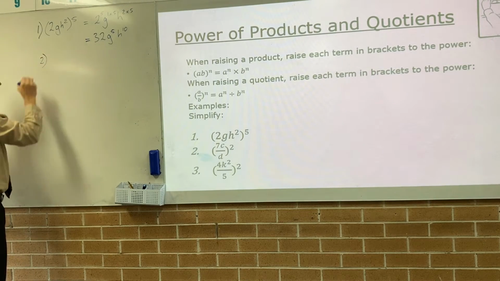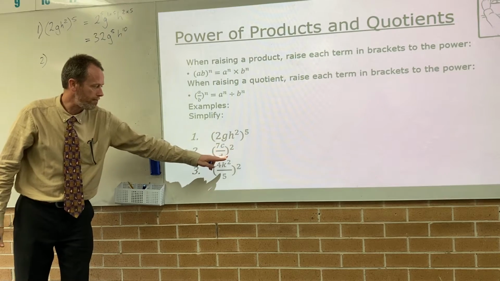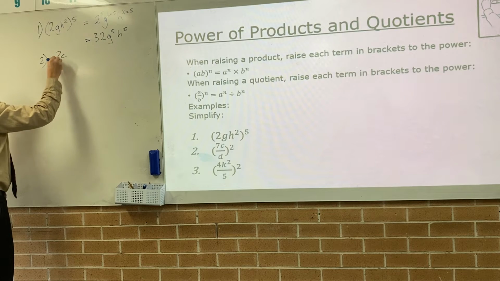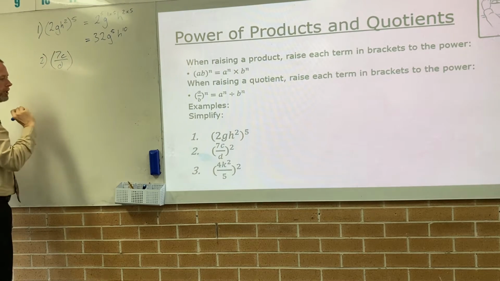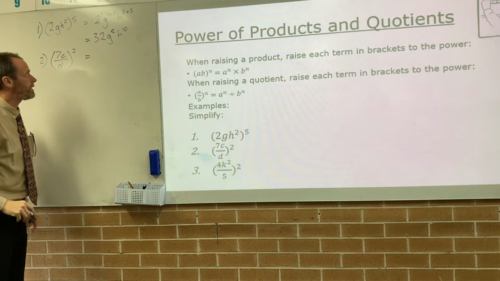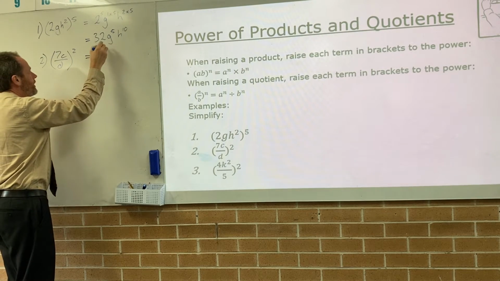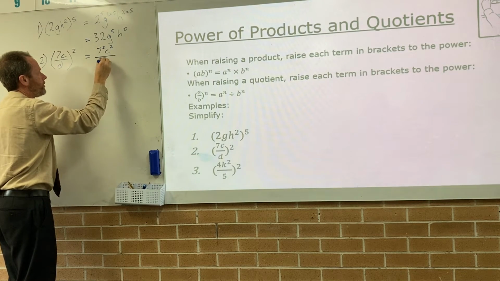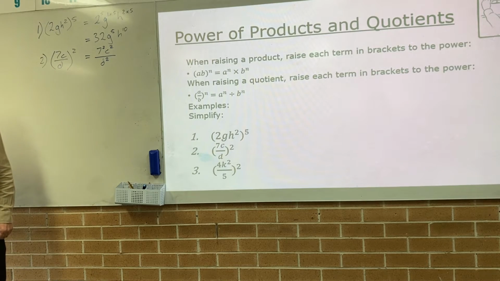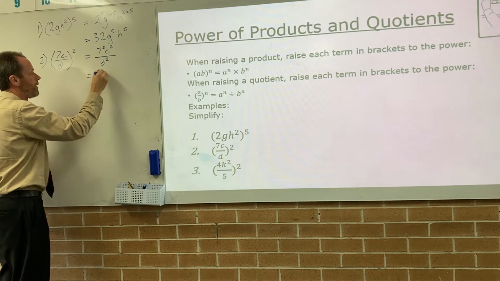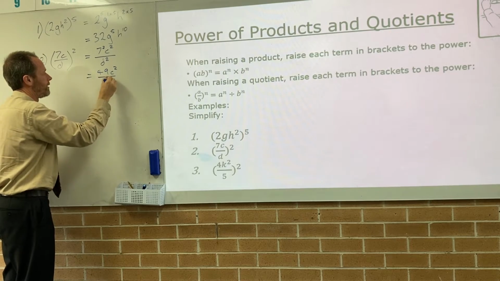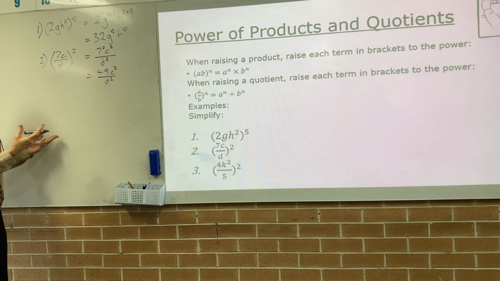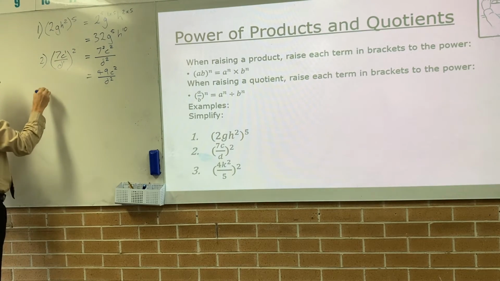Question 2. It looks a little bit simpler, it's only a squared, but remember, we have to do each term inside. So let's make sure we do that. 7c over d to the power of 2. Each term inside. So we've got 7 squared, we've got c squared, and we've got d squared. And we could write that, because we know 7 squared is 49, c squared over d squared. That one, pretty straightforward, isn't it really? Remember, don't forget, that's like there's a 1 there and there.